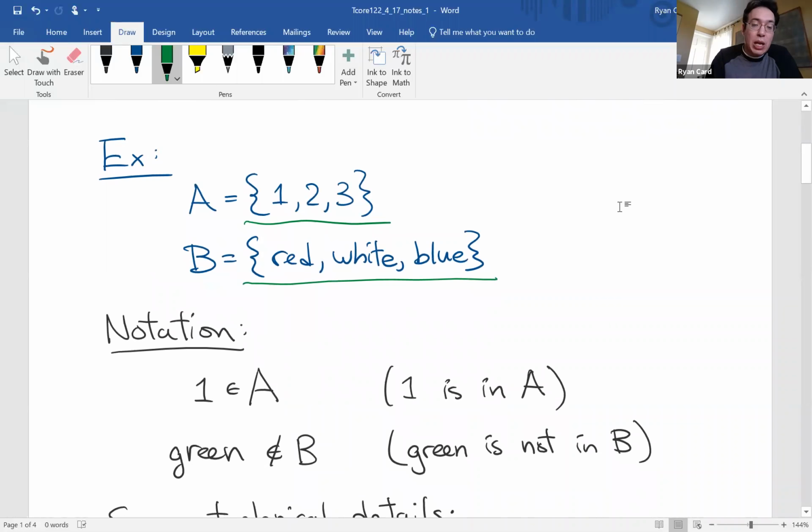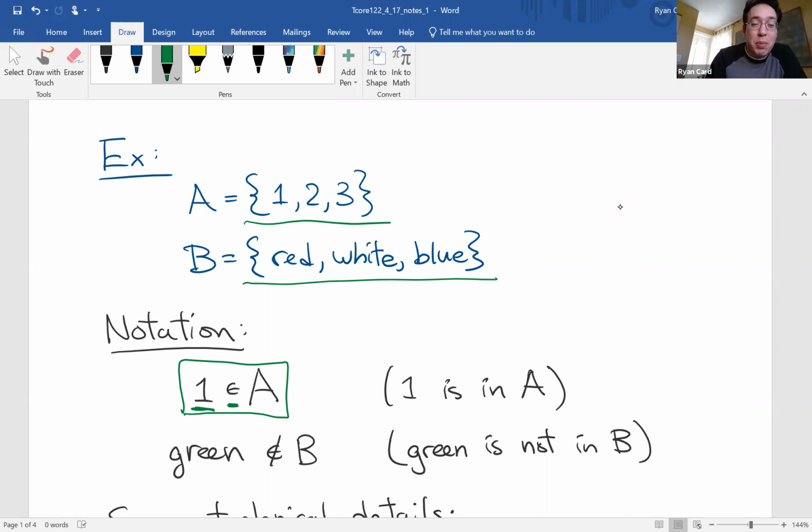Now, the notation of membership. If you want to say 1 belongs to set A, you write it like this. 1 is the element you're referring to, and this symbol looks like a lowercase c with a tongue sticking out.